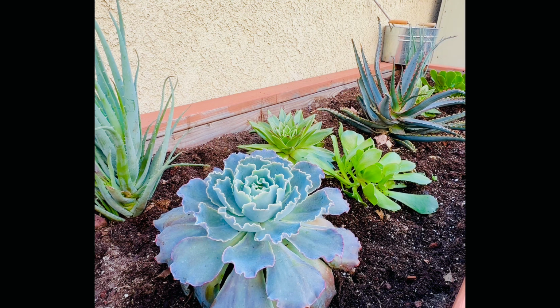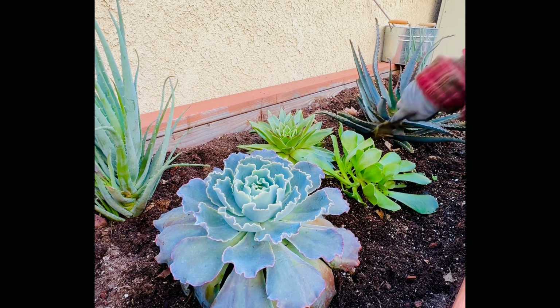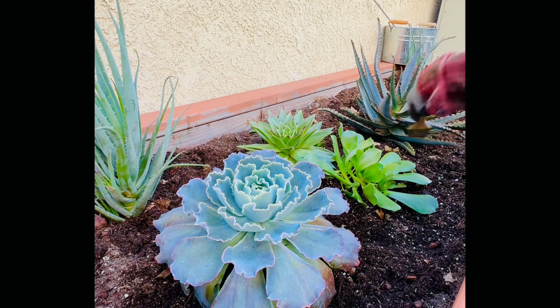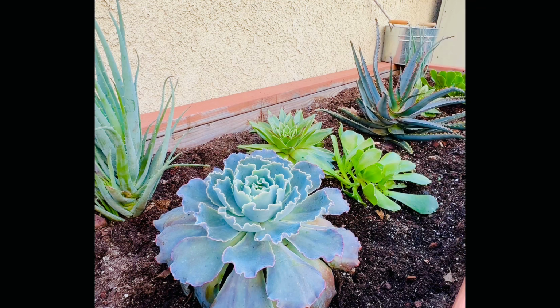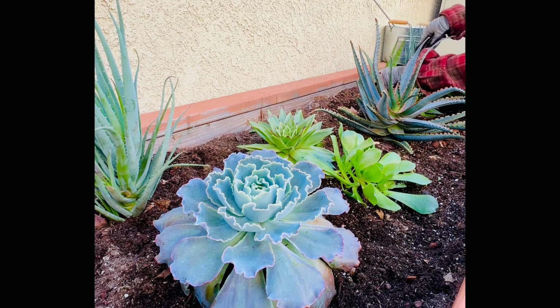Now here I am looking for tools. I do have my garden shed right next door, which is so awesome because I just grab what I want. But I was looking for my trusty little chip brush so that I could clean out as I am planting. I'll have to do a detailed cleaning at the end because even though you try, you're gonna get some dirt in between the petals, and that's just part of gardening.